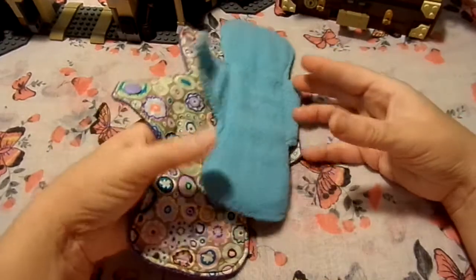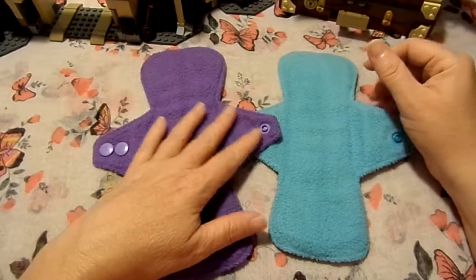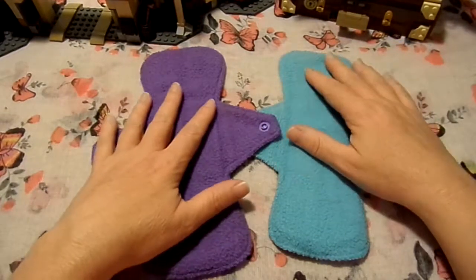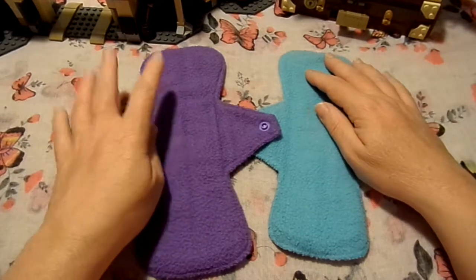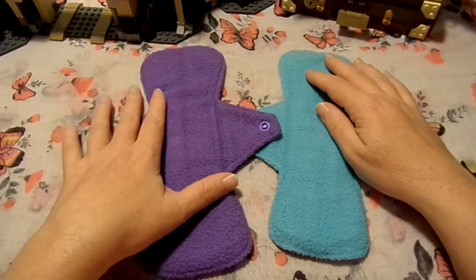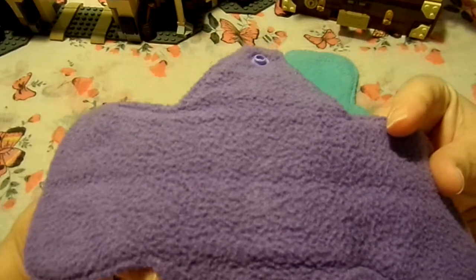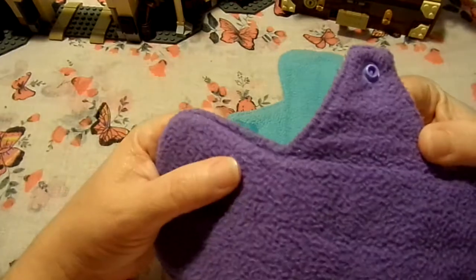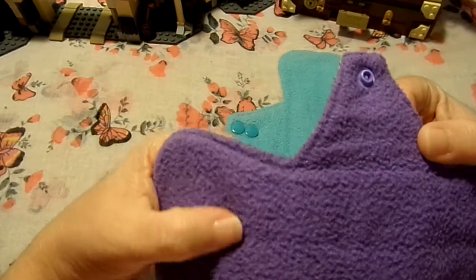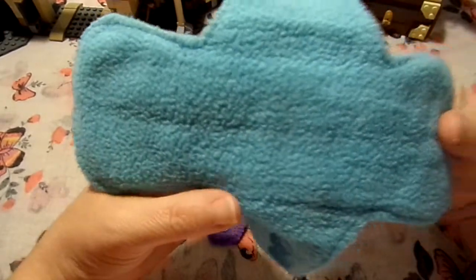Again, these are on Etsy as Tala Cloth. And they're a Melbourne maker, which is convenient for me in Australia because the postage charges are exceptionally less. This one probably is a bit more worn. I'm not sure how much you can see on the back, but this water resistant poly fleece is starting to lose a lot of the fleece on the back, whereas this one's holding up very well.